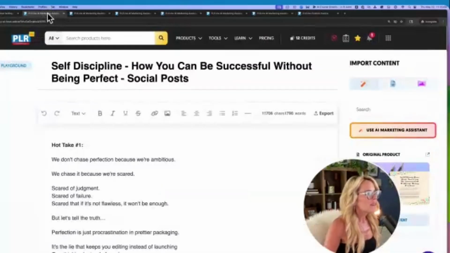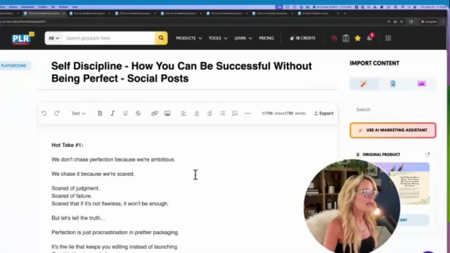So let's pop over and let's take a look at exactly what these look like. So first and foremost, you got 10 different social media posts. But more than that, what you're going to get are a variety of what I mentioned, which are different styles of social media posts so that you're not posting the same exact thing every single day. You've probably seen it, friends, that you can really tell that they're just copying and pasting, or maybe they're stuck in a rut and they're just pasting the same thing over and over.